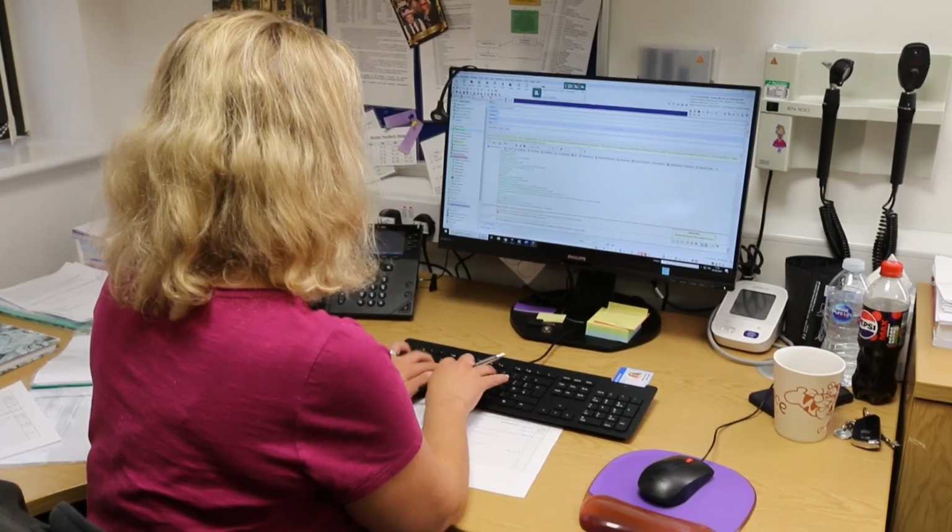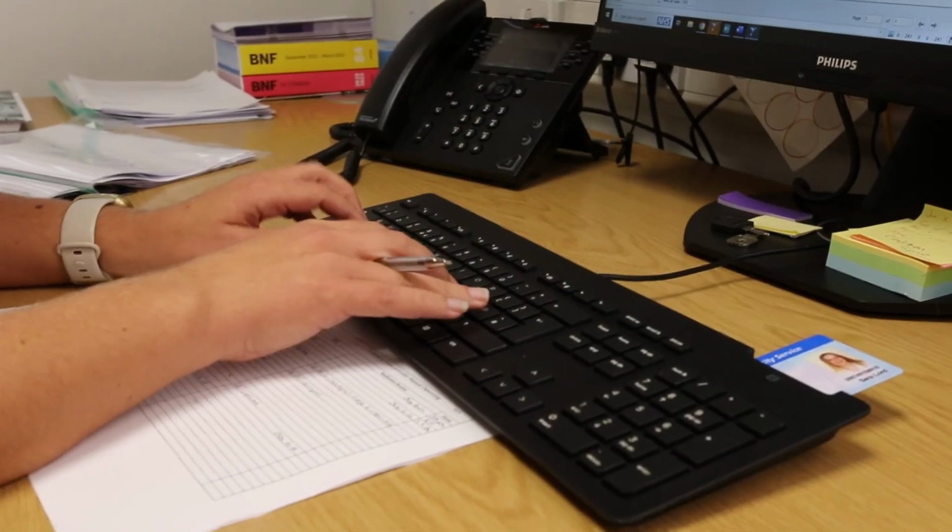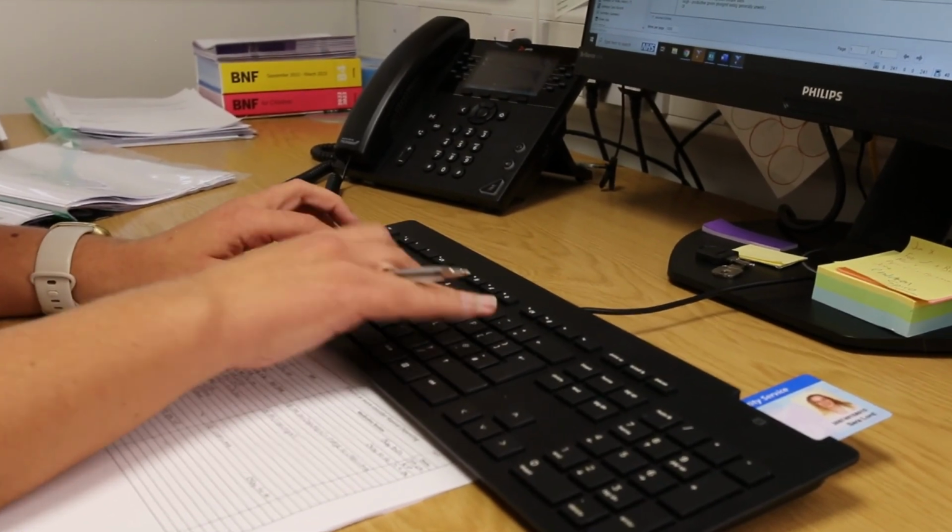The Pharmacy First is led by the reception team. We've done a lot of training in the care navigation and the Pharmacy First in particular. If the patient doesn't want to be referred for Pharmacy First, they are able to speak to a nurse practitioner or a GP. But what we have found over the period that we've been doing Pharmacy First is that the patients have adapted. They are happy with Pharmacy First, and it is working well for the practice.